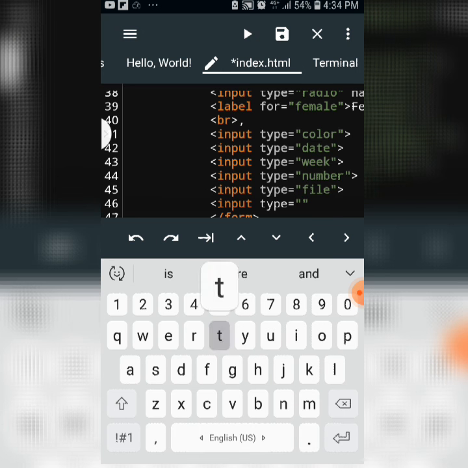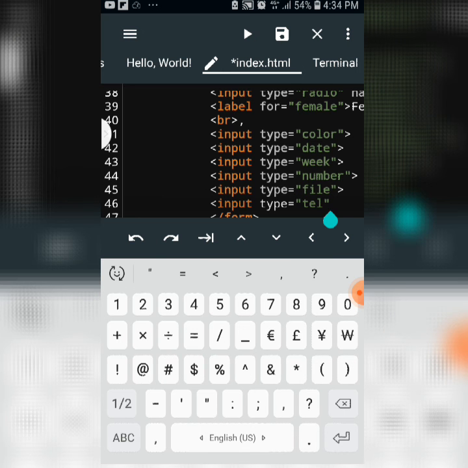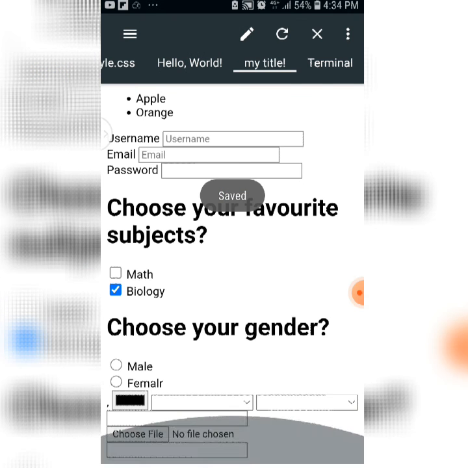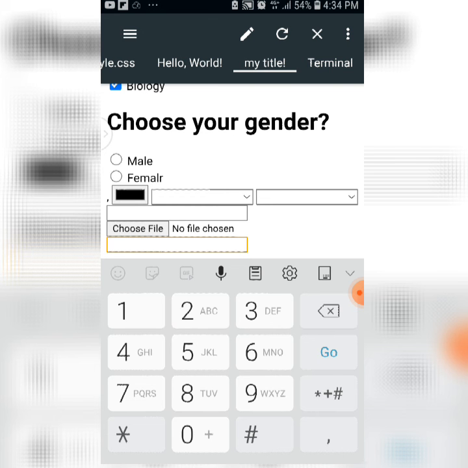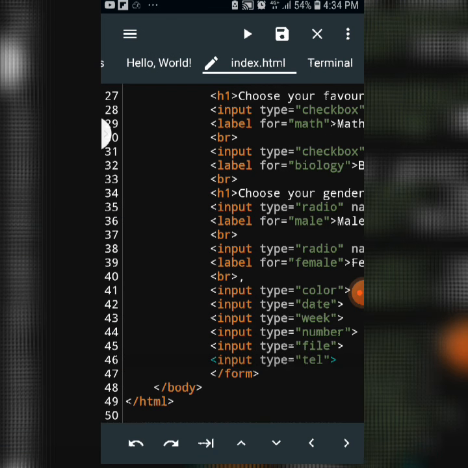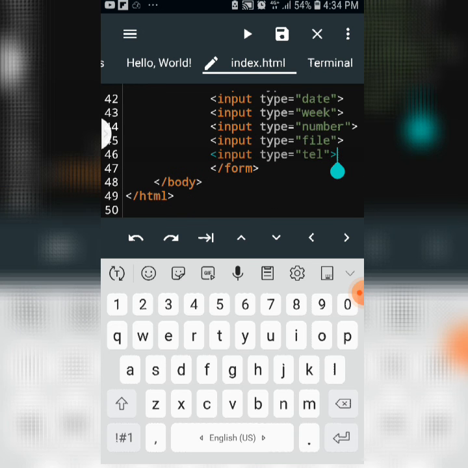For example, this tel shows only numbers. If I click this, it shows this. It means you just enter number, phone number, active number. It's enough for inputs.